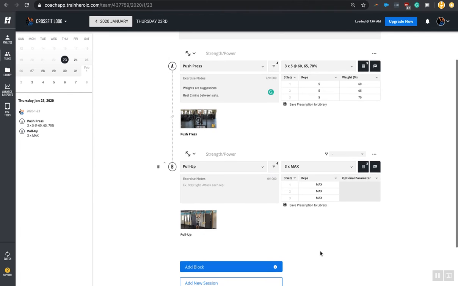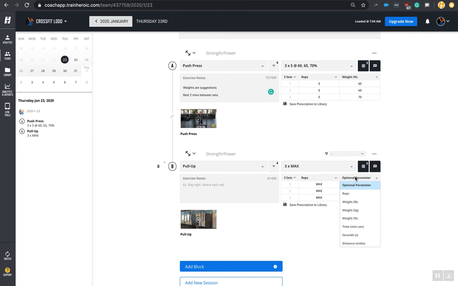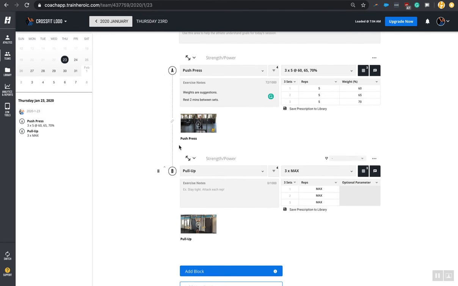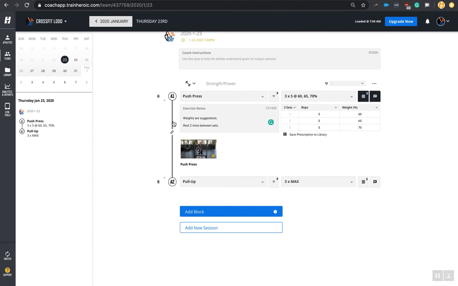I like this example too, Graham, because you don't need to use both columns, right? This is a body weight movement. I'm not going to go reps and weight. I can if I want, if I was doing weighted pull-ups. And then instead of A and B being 2 separate blocks, you'll see a summary here on the left. I can actually pair these together, so I have A1, A2. I've got a superset, right?